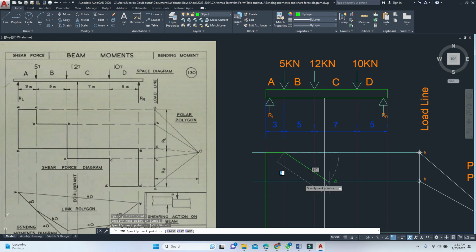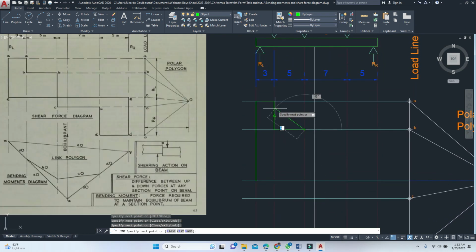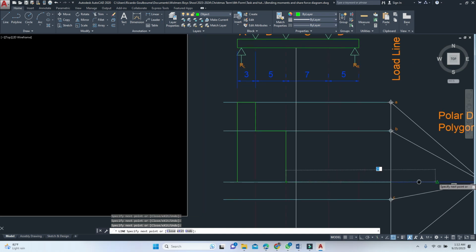Alright, the next force level, which is B right here. Now think about what is going on here. At this B section, nothing's going on. So what are we doing? Once nothing is going on, we're moving constantly on a level, flat, horizontal plane, running across like this, until we get to the 12 kilonewton. 12 kilonewton is heavier than the 5, so we add it more. So where is it going to dip? It's going to dip right down to this equilibrant line here.